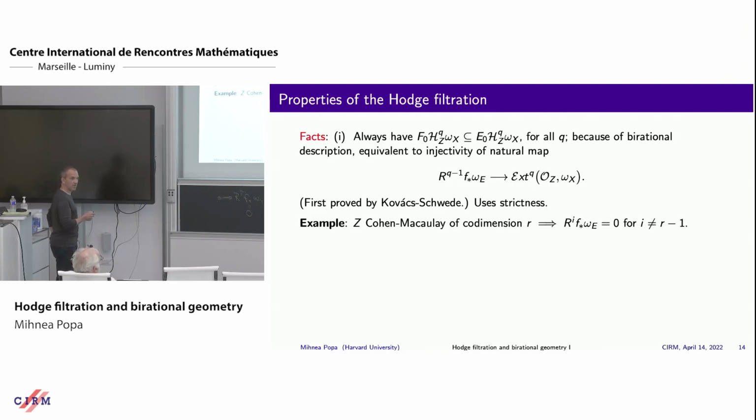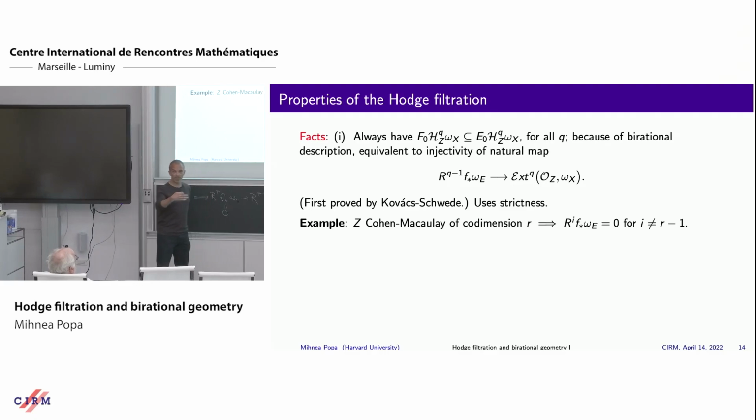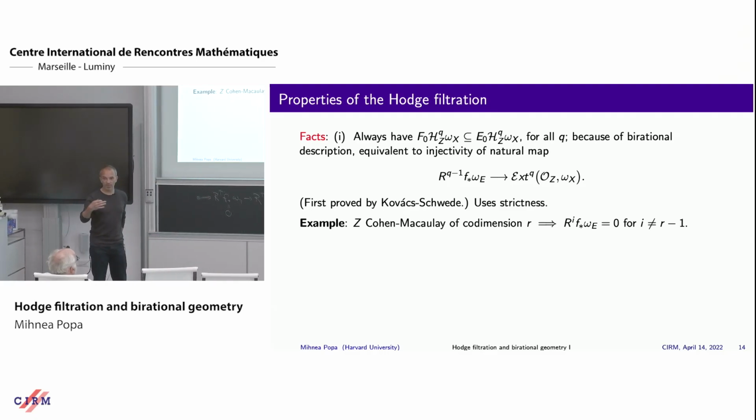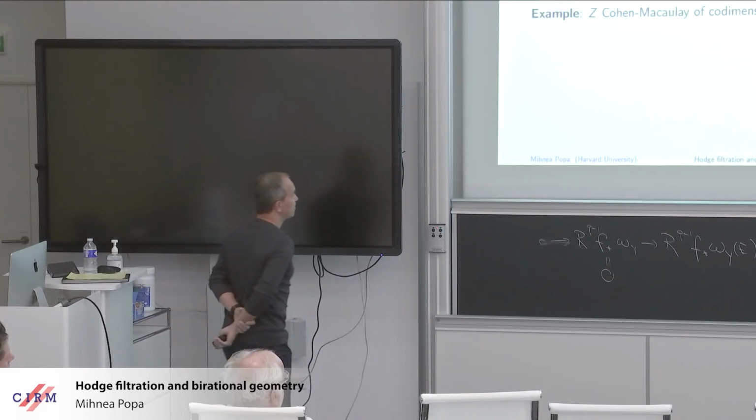So here's an example. This is already very nice, something that they obtained as a consequence. You see, if Z is Cohen-Macaulay, so you impose some kind of commutative algebra condition on the singularities. I told you that these Ext groups measure depth. And so for Cohen-Macaulay, things are as nice as possible. All of them vanish except when q is equal to the codimension. So that means that the higher direct images of the dualizing sheaf of E are all 0 except for i equals r minus 1. So compared to this one, it's kind of like a Grauert-Riemenschneider type theorem, but for closed Cohen-Macaulay closed subvarieties.